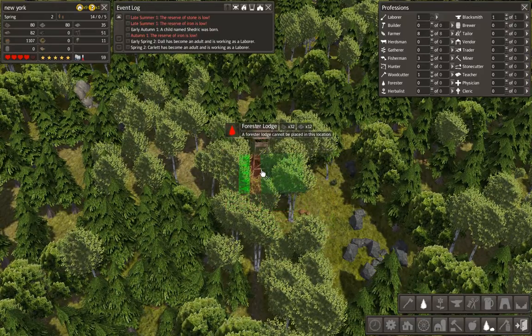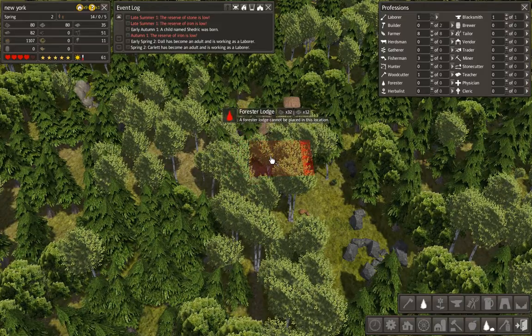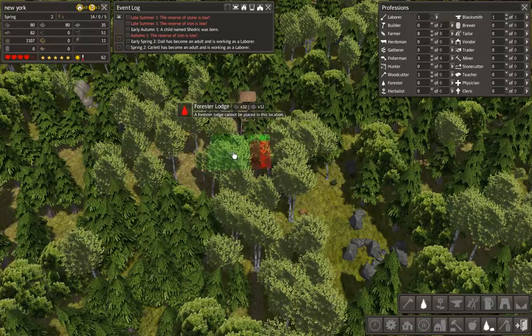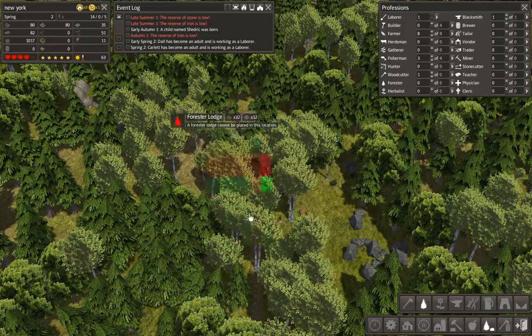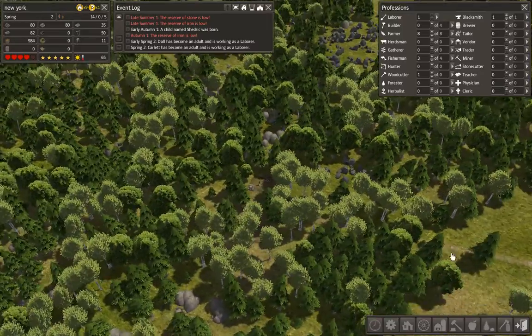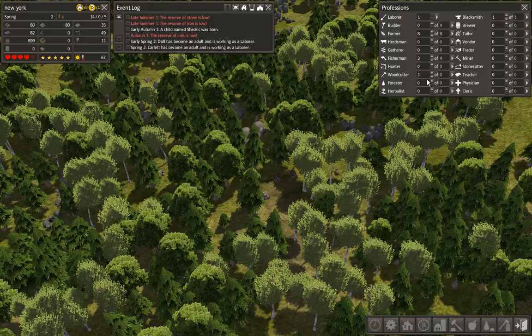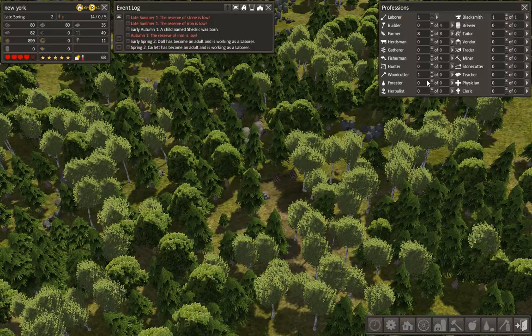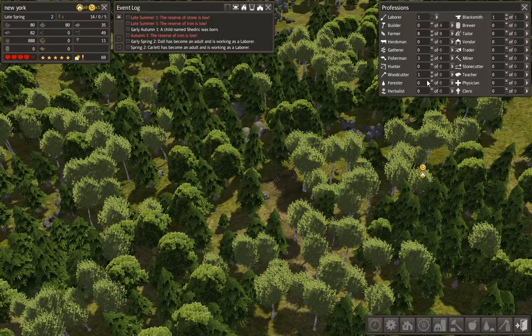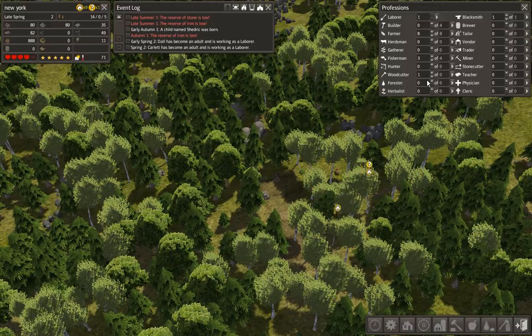Forester's Lodge, because why not? Then rotate that, and then shove it in this way. Boom. And hopefully, if we get rid of that, they'll start soon building that. Because that's what we really need right now. We really need some of these to get up our wood.